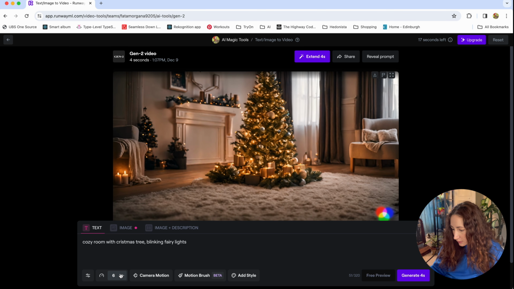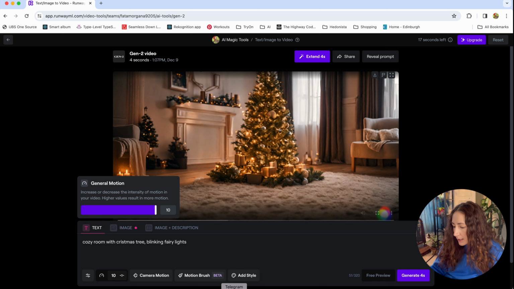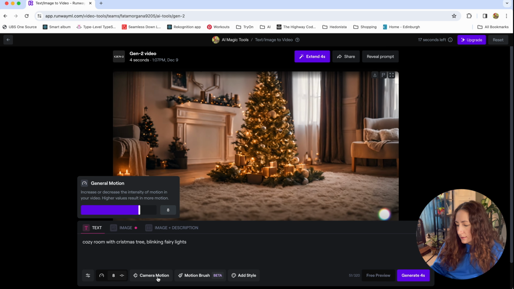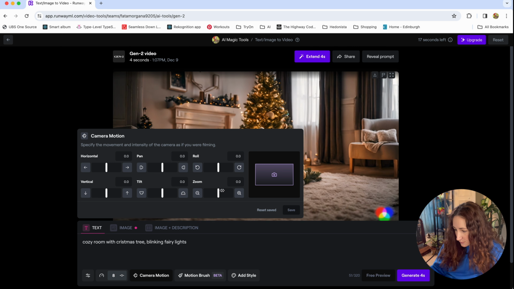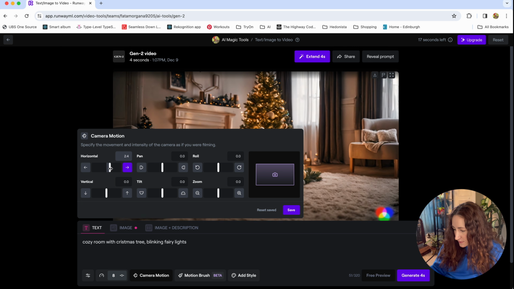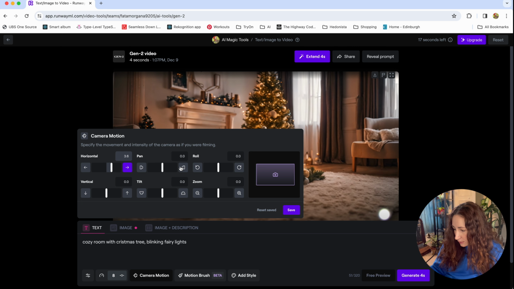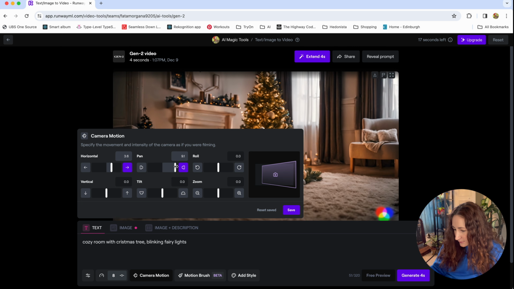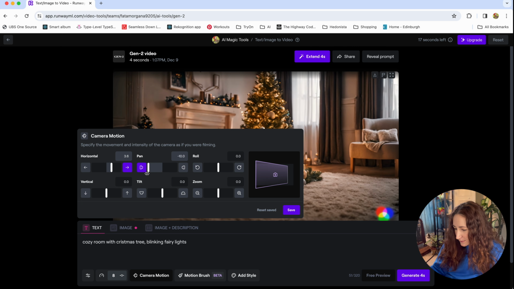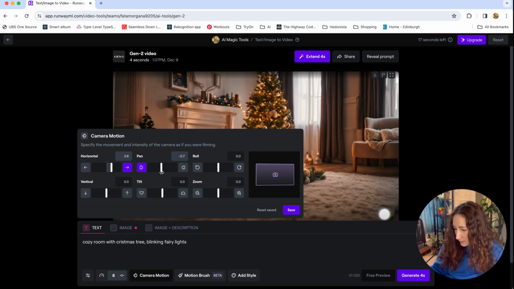Let's maybe put it to 10, and maybe 10 is too much, let's say 8. And we can add some camera motion as well. We can make it pan a little bit horizontally. You see there is a little preview that will show you what exactly will happen.